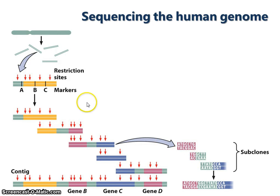All right, just to recap, the whole genome is fragmented in very large chunks. These chunks are typically cloned into large yeast artificial chromosomes, and then they get restriction digested and subcloned, then sequenced. These sequences are then assembled to reassemble the larger clones, and then the larger clones are pieced together to assemble the larger contig.